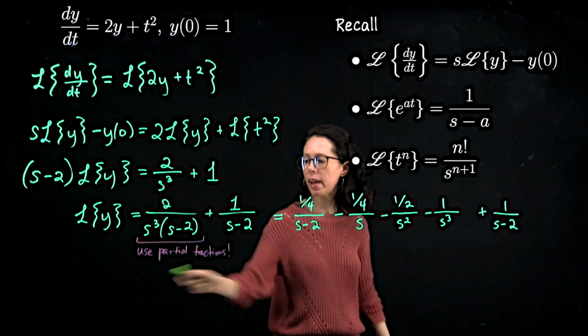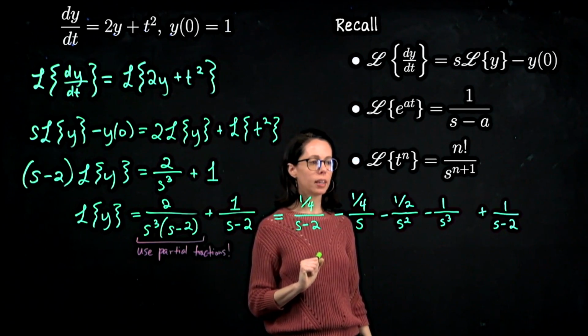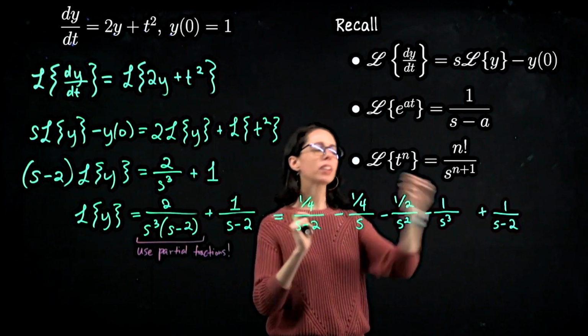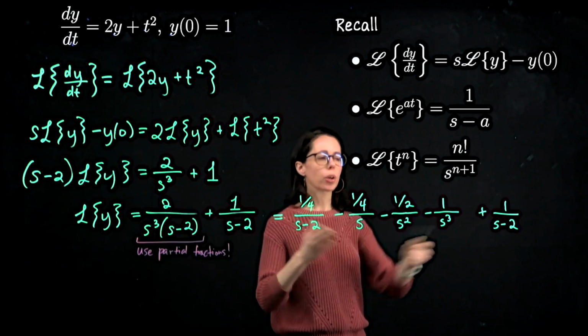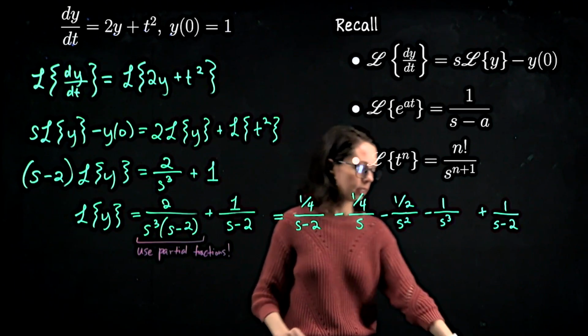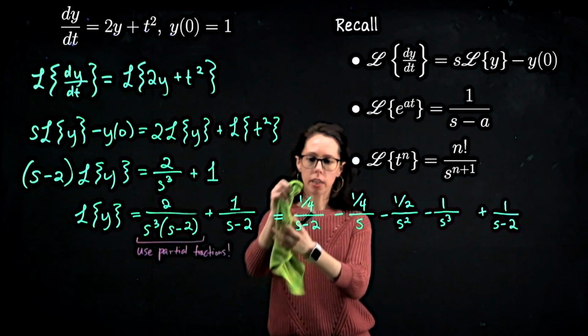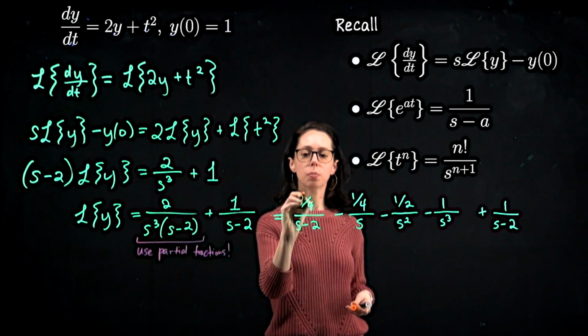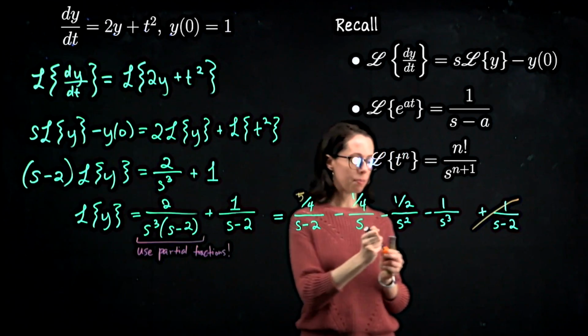Okay, let me come down here now, and before we start inverting the Laplace transform to find y, actually, you know what? I'm going to just go ahead and add these together right here. So 1/4 plus 1 is 5/4. So let me just change this to a 5. And that will save us rewriting this whole expression. Okay.